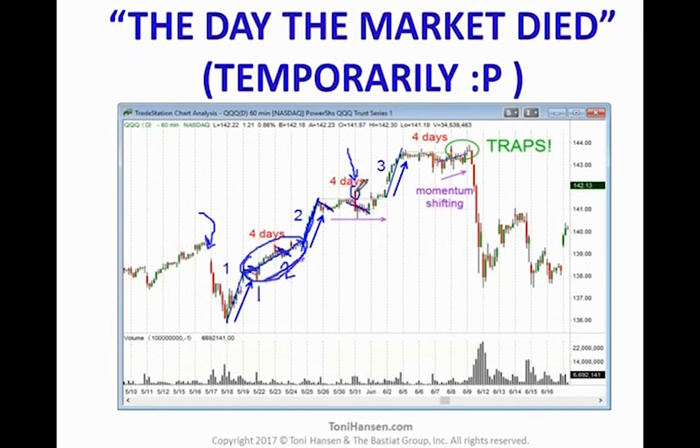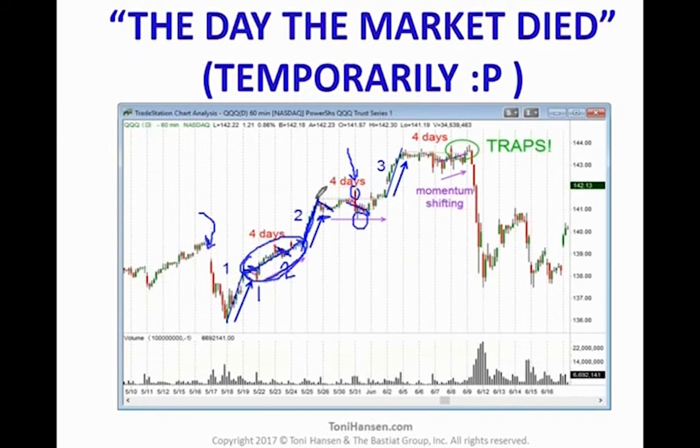Now, granted, in this case, it gapped to the upside and pulled right down pretty quickly. But if you had gotten trapped in it, a lot of traders would have used a stop under this previous low here. So not only could they have gotten trapped on the upside with the gap, thinking, oh, this is another breakout on the upside, but you would have gotten flushed out on the lows with a low under that stop because you would have thought, oh, hey, now it's failed.